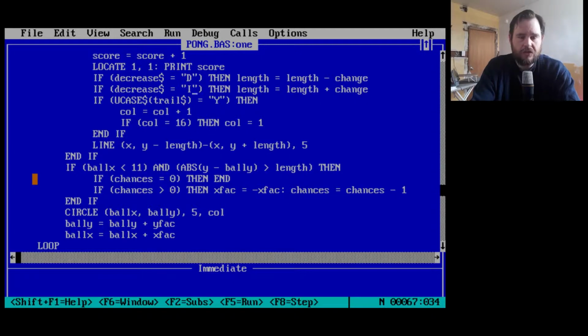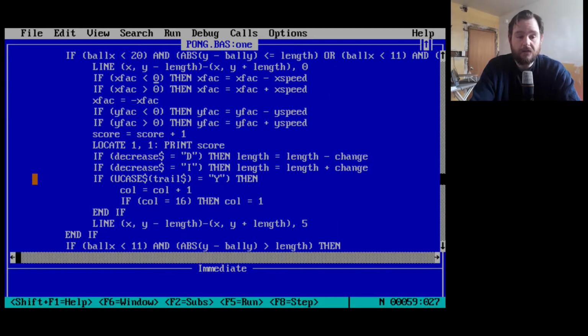We change the length of the paddle if that's what we determined we were going to do at the very beginning of the game. Oh yes, now if we are drawing the trail, color equals color plus 1, and then if it's 16, then cycle through. So in very many of my other programs, similarly, we're just cycling through all 16 colors. The caveat is that we are actually doing something funky with color 1, but it's the same mechanism behind changing the colors, cycling 1 to 16. Okay, and then we've erased the paddle first, and the last thing we are going to do is draw the paddle.